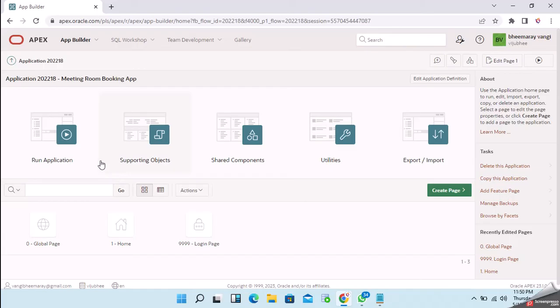See, our web application, it's already created. Without writing a single line of code, our responsive web application is ready. So to run the application, you can just click on run application.